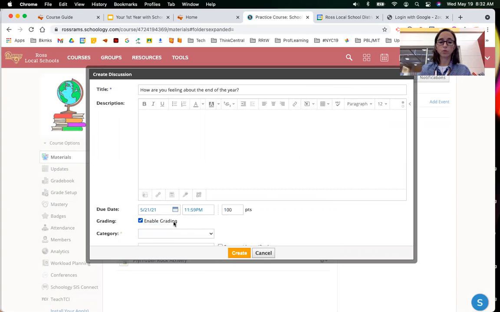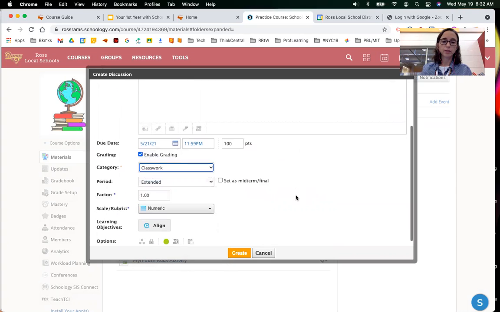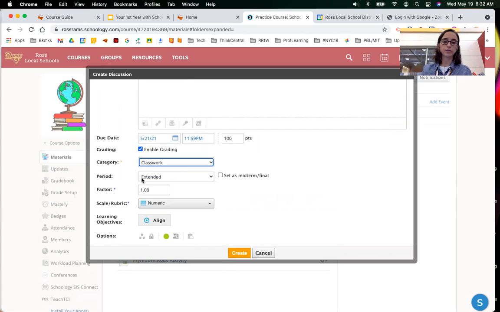You can allow for grading or not allow for grading. I'm going to add in, it's going to be classwork. This is something that I would want students to do during class. Again, you've got the grading period, your factor, is it numeric, aligned to your standards. Do you want to individually assign it only to certain kids? It's published to the kids. This is the one that Robin turned on, and I didn't know it until after the fact, because as an administrator in that course, it didn't impact me. It only impacted all of the students.